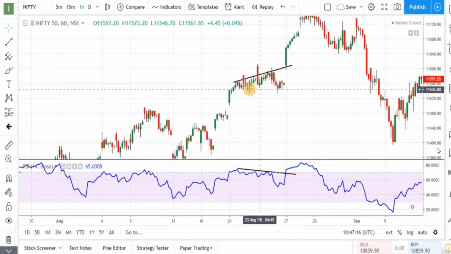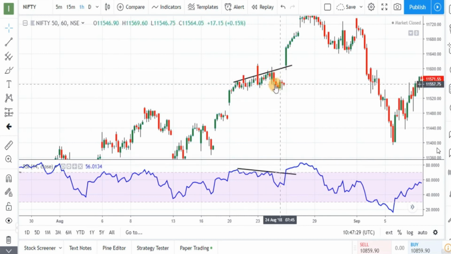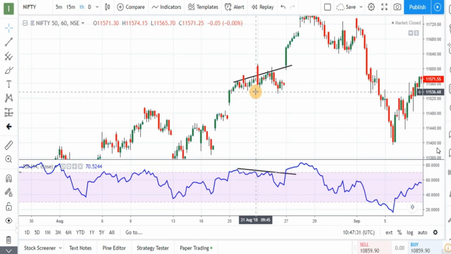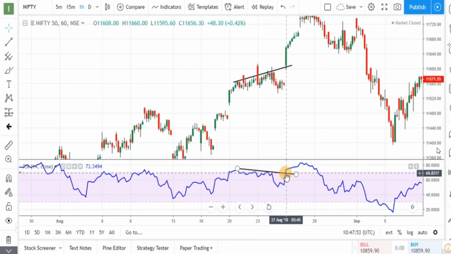See, here is one more example. Prices are continuously moving in upward direction. Here we are getting a small retracement, but suddenly we get a breakout candle of this line, and this was a gap up opening. Also on RSI we get a breakout in upward direction at this green candle. So we can make our buy position at the next candle because in this case momentum is very high.